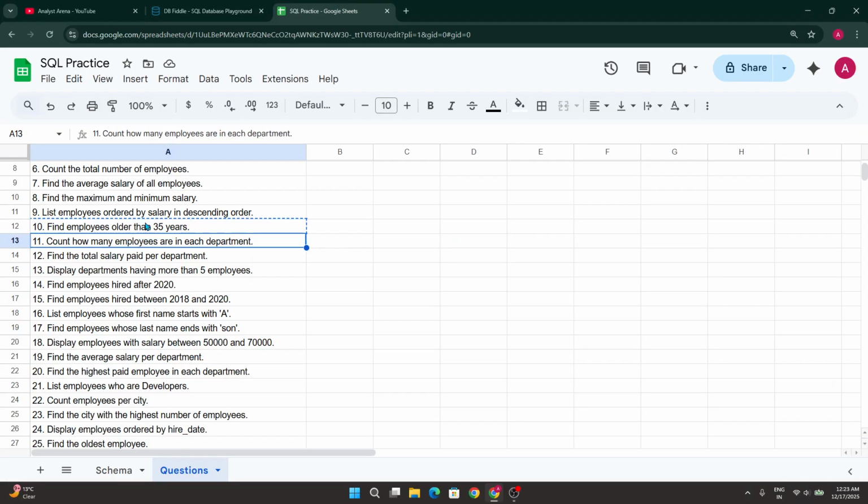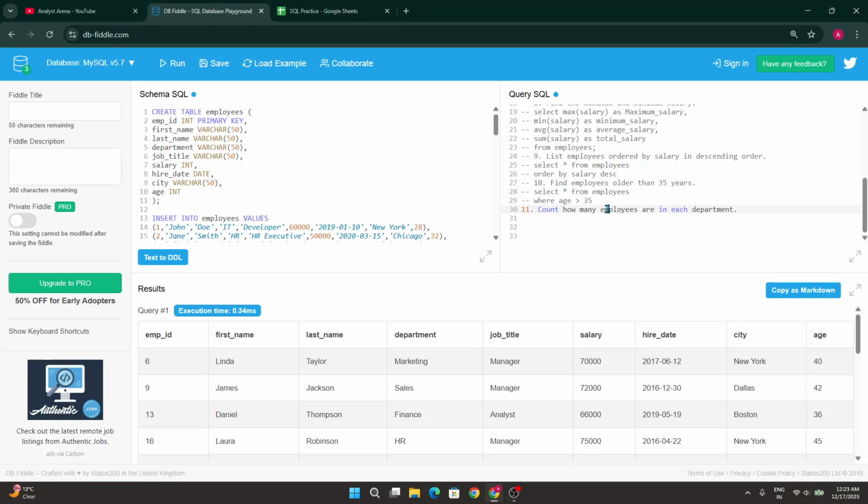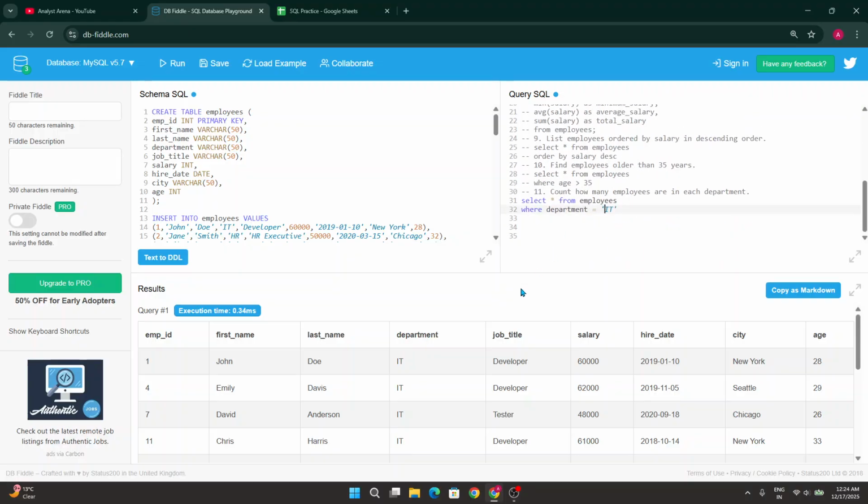Count how many employees are in each department. Oh, I was waiting for such a question. This is one of those questions. Let's see how, with what we have learned so far, it can be done. Select star from employees where department equals IT. I'll write count star from employees where department equals IT.